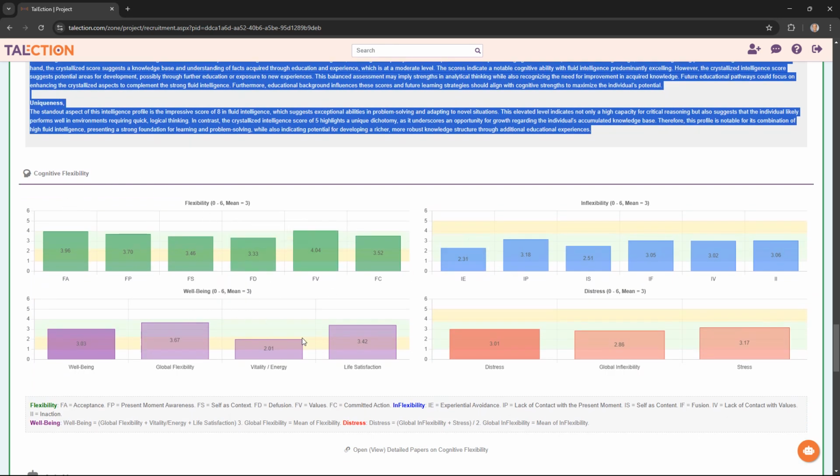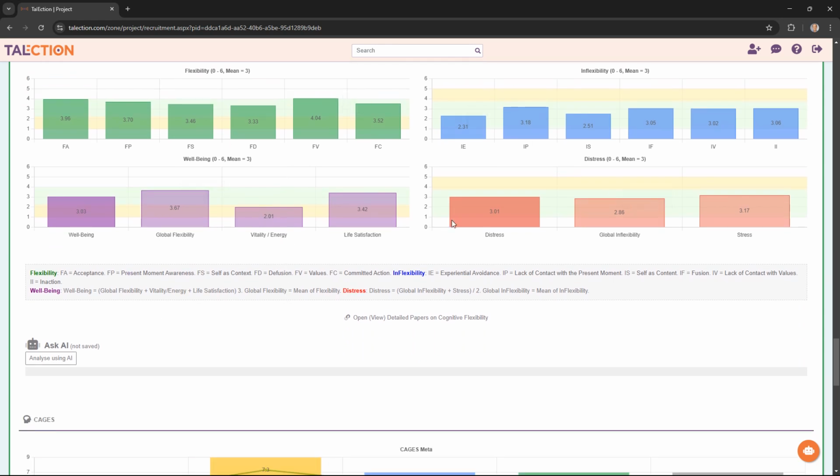So back to the cognitive flexibility. Here you see a lot of charts, so it's a bit too much to walk into the details of that. But also here you can just ask the AI assistant to interpret the results and give you a summary of it and the uniqueness of this profile in question.